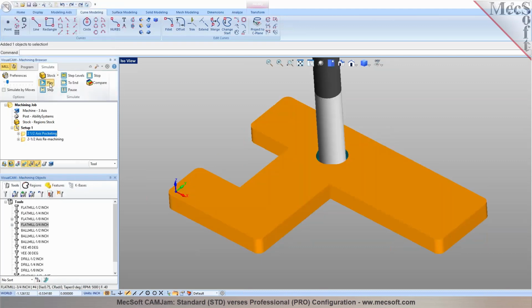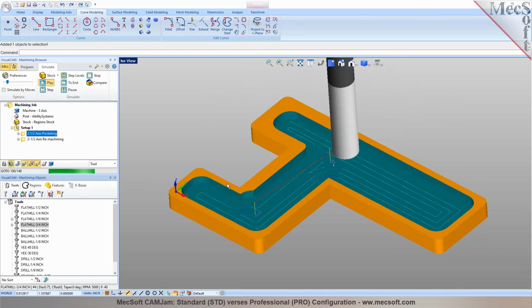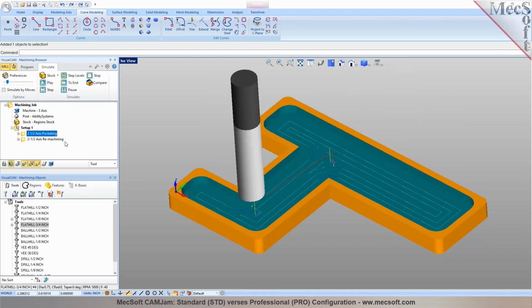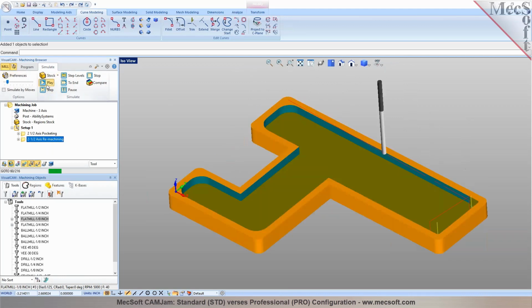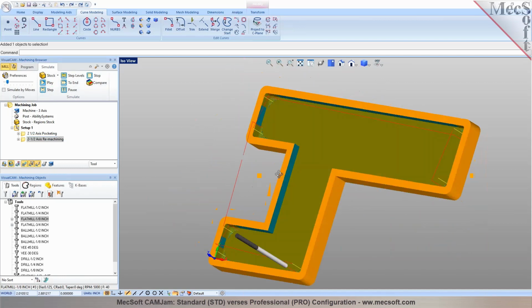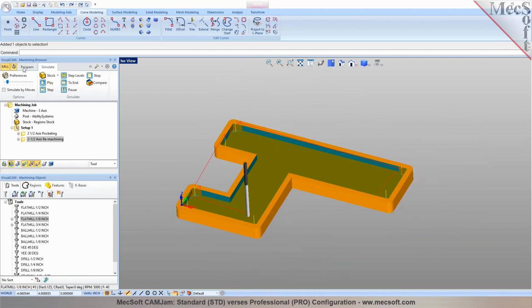Now the ability to specify colors is available in all configurations right from standard. But now you notice that after the pocketing was programmed, you roughed it out, you want to go back and clean it with a remachining operation. So that's one of the tools that you have in the Pro.